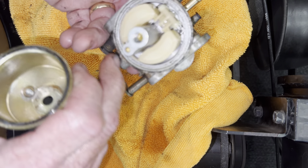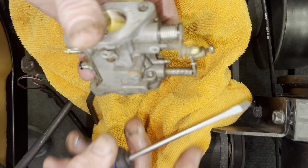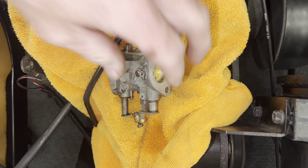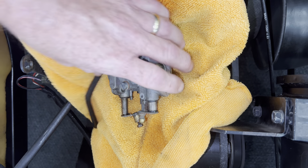It's going to be a half-inch socket — put it on there and break it loose. What I try to do is hold my finger over the hole on the bottom. That way when you open the bowl up you can see what trash is in it. You can see trash like rust particles in it, and all it takes is a little bit of that to get into your jet and it stops the carburetor pumping gas. Your o-ring here — the o-ring normally stays on, so just put it back.